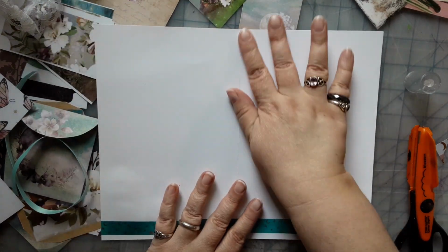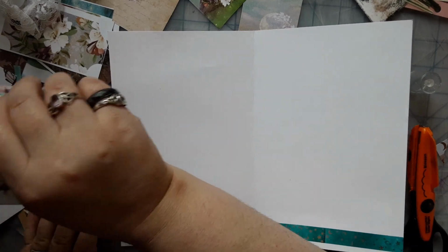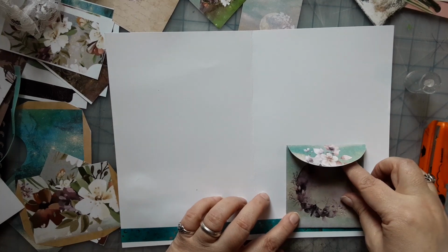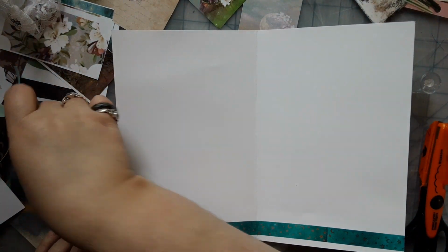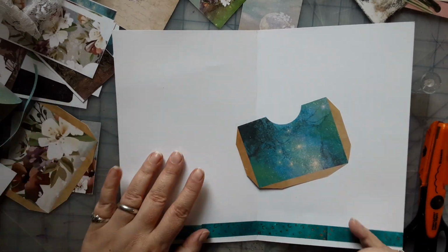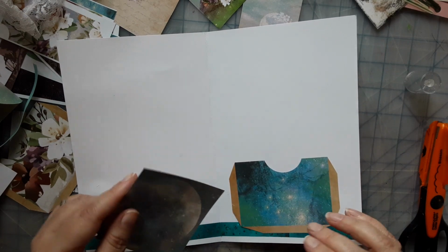Cool. Okay. Now I'm gonna glue a pocket there, kinda like that one, but I really like this color too. And I think we're gonna go with this color because there's already, yes.